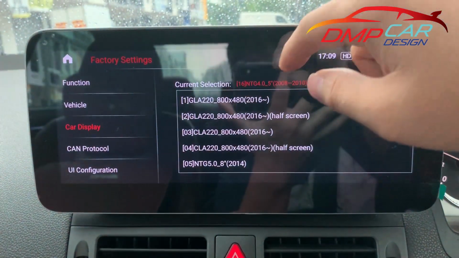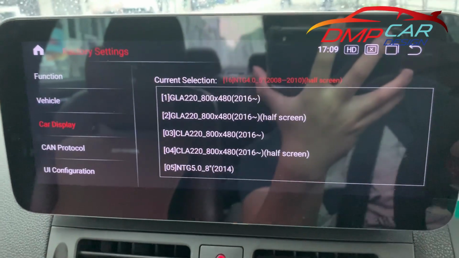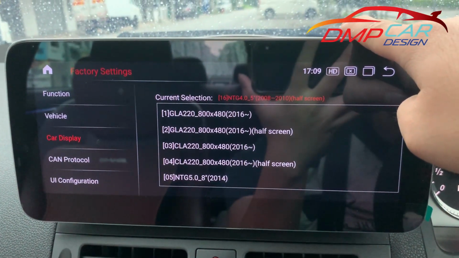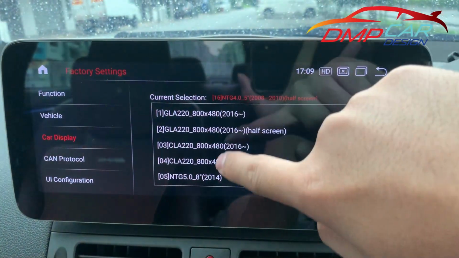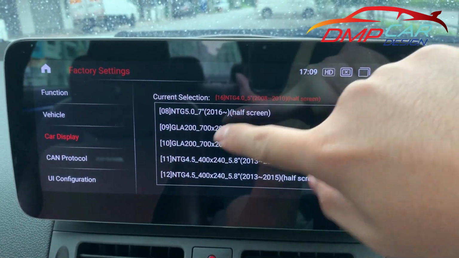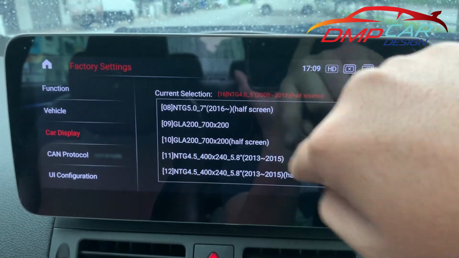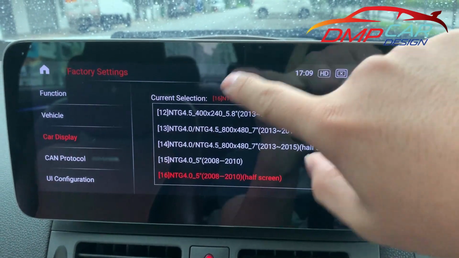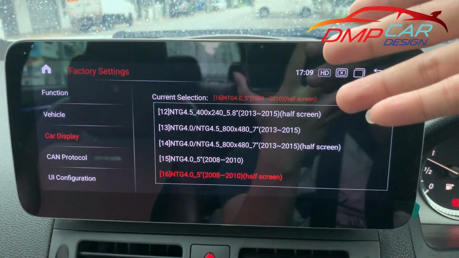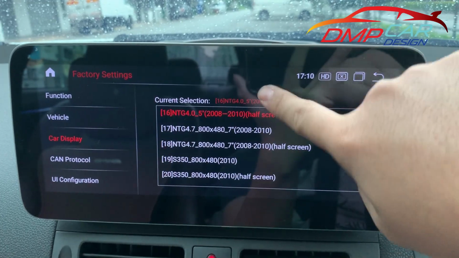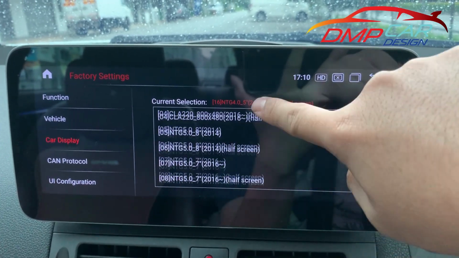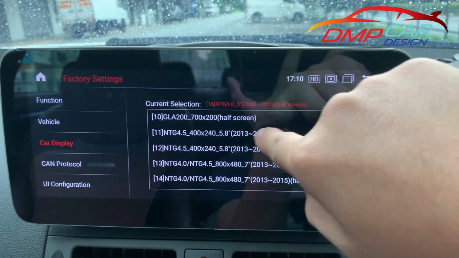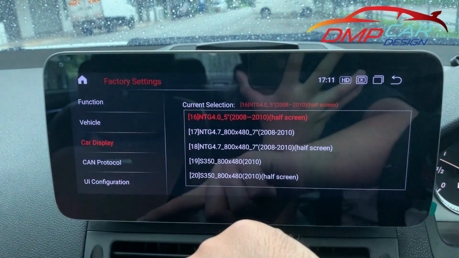Okay, the next one is car display. This is for the NTG menu, because this screen can be installed on a lot of cars, all different classes, so we have to match our NTG version, our screen size and our car year. If the NTG menu shows just blank, you have to come here and select one by one, but normally you can just follow the same year, the same NTG version and the screen size, and the CAN protocol.